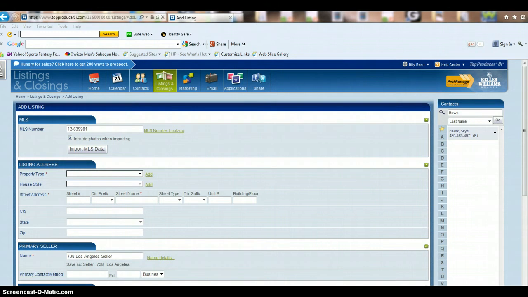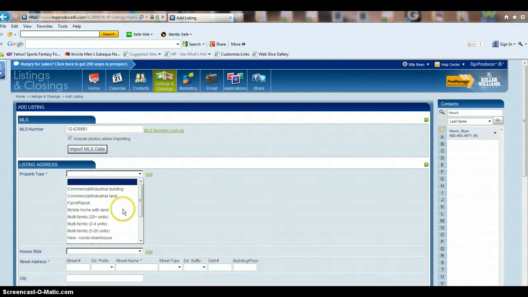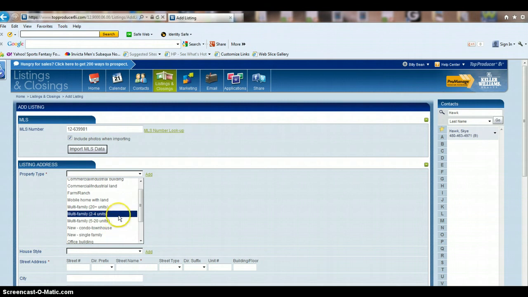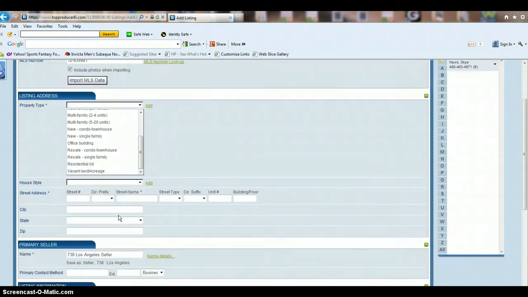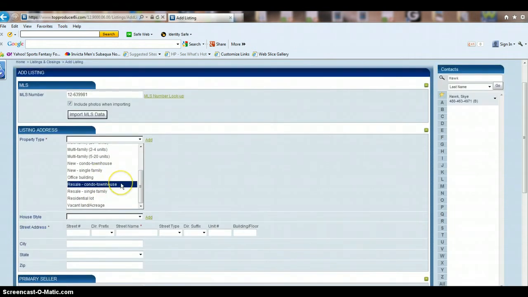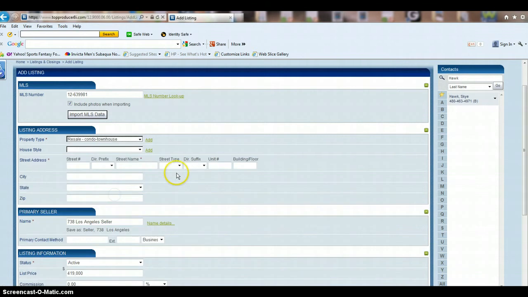So I need to get some more information before I can save this. I've got to look this listing up online. Let me pull this information real quick. I believe this is a condo, so we're going to put condo. It's a resale condo.